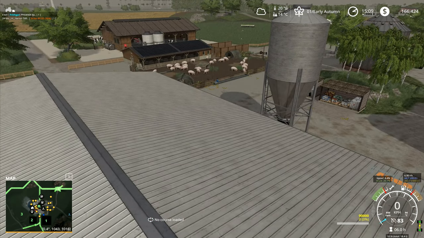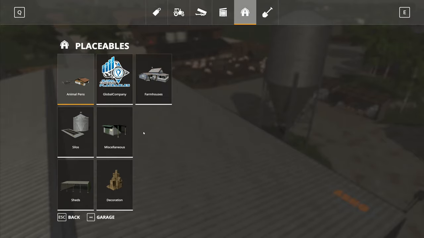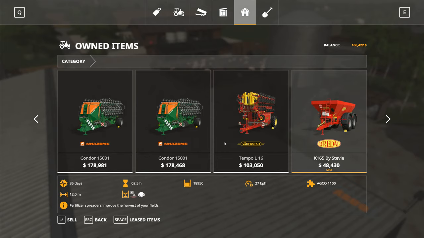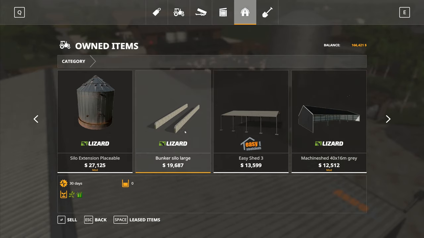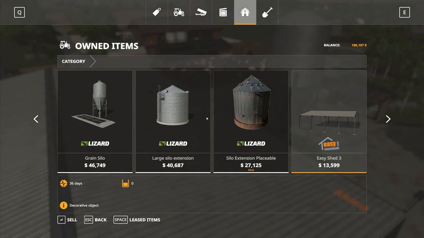There is something that I want to do, though. There's another thing that I want to do, and a few people have actually told me that I should be doing this, so I'm going to do it now. We're going to go into our garage, get the items that we own right here, and we're going to go all the way over here to that bunker silo there, and we're going to sell that one. Yes, that has now been removed.